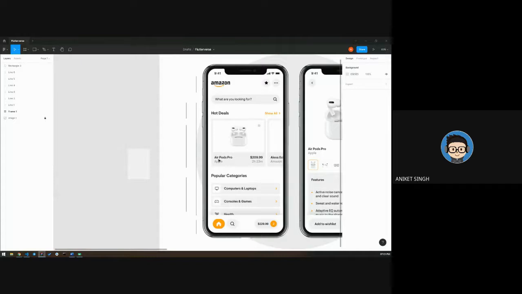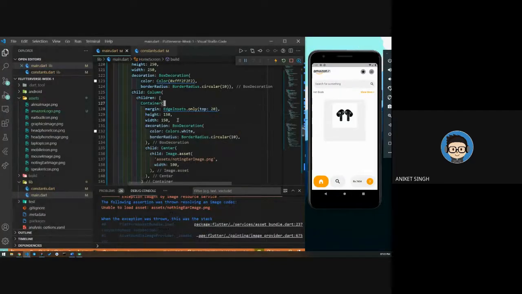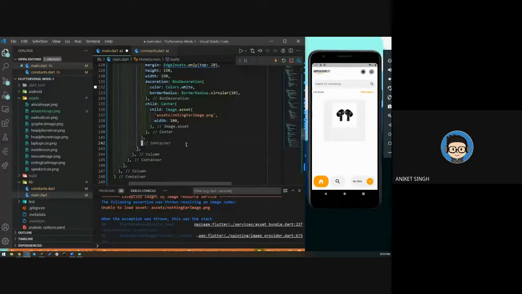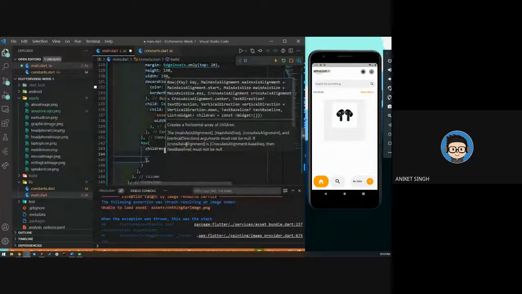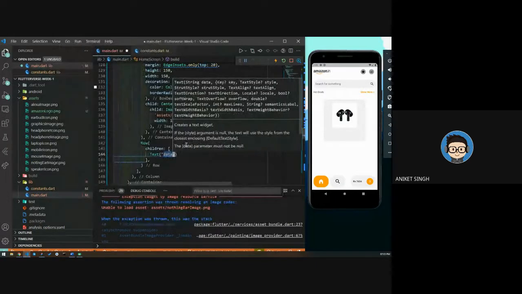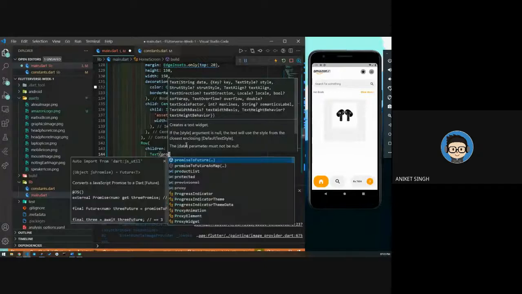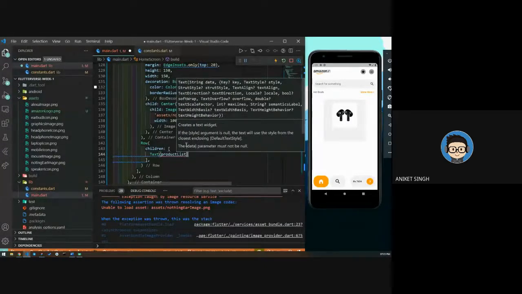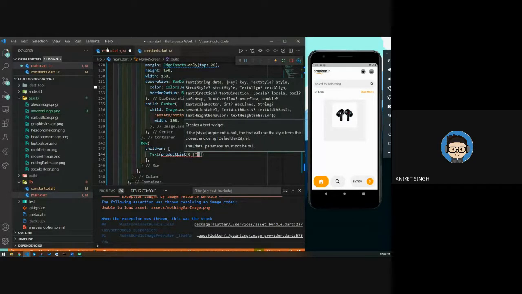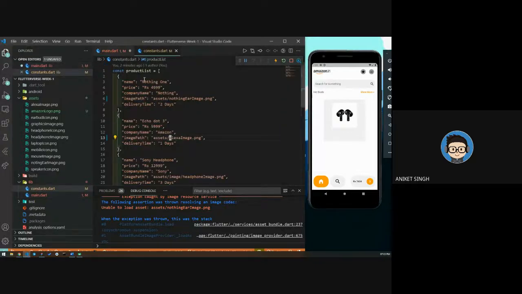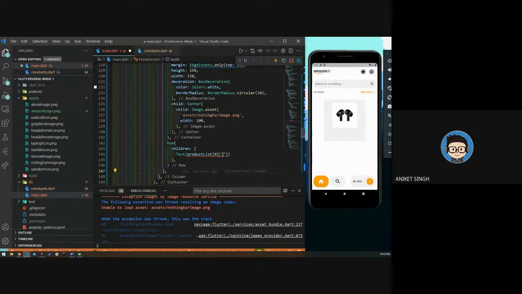Now we also want two rows here. In one row it is the name of the product and the price of the product. So we are done with this. Now we are going to have a row, and the row is going to have children. Now we have a text, I'll type here productList dot productList 0, and we also want this property, the name of the product. So I just type name. Now you can see that the name of the product is here.